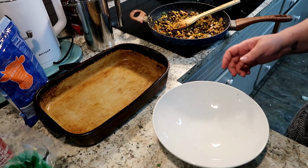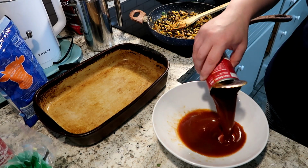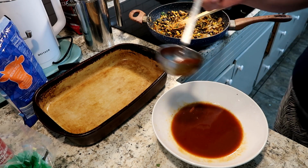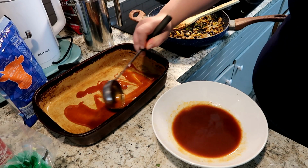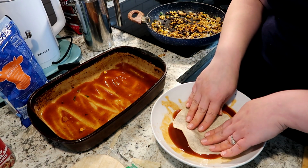All right, now it is time for assembly. I am just going to put this can in this shallow bowl. This enchilada sauce is from Target. I normally get all my ingredients at Aldi, but Aldi stopped selling their enchilada sauce, so I had to go somewhere else. And I'm just gonna put a light little layer of it on the bottom of a pan, kind of like the same way you do with lasagna.